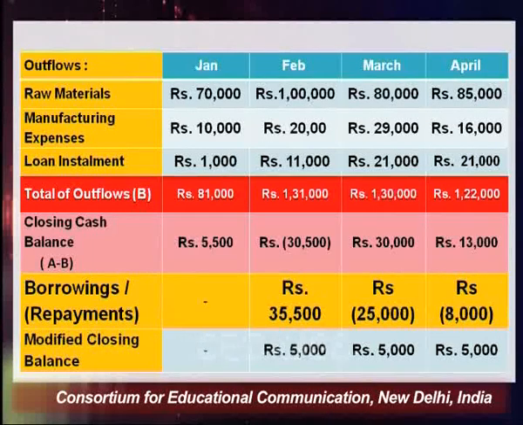In this way, for the month of March, the opening balance becomes rupees 5,000, and after we aggregate the inflow and outflow in the month of March, what happens? We have a surplus here. We have a surplus of rupees 30,000, and as a rational fund manager, it is our utmost duty to ensure that the loan is paid within the possible minimum time. So in the next month, we are going to repay this particular loan to the possible extent, but we have to understand that the minimum cash balance requirement is of 5,000 rupees.